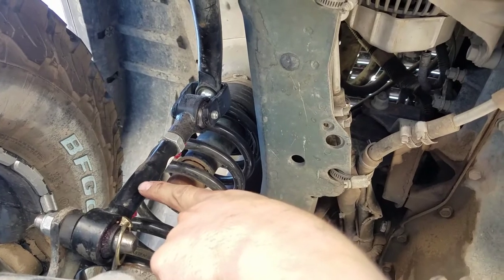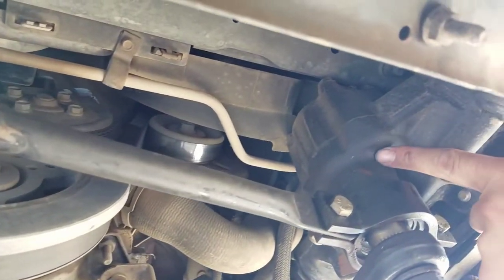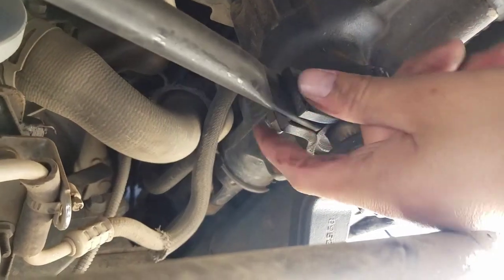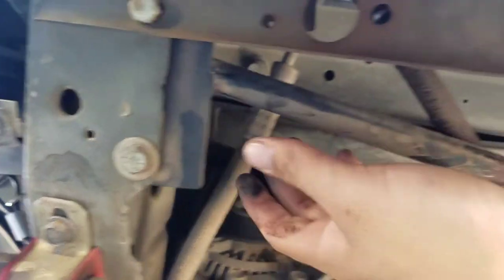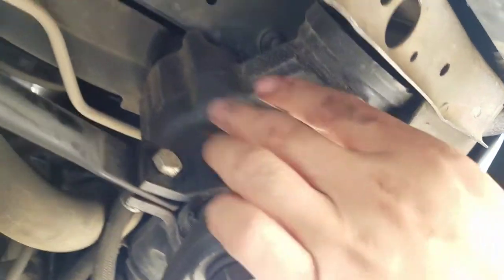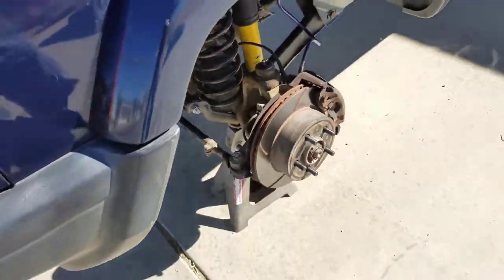What was also added — not part of the lift — is the Rush Off-Road steering box brace. It wraps tightly around the box on both sides and goes to the passenger side of the body. You have to make your own holes, which is easy to do. It keeps the steering box solid against the body — so in addition to the three mounting bolts, you have this extra brace holding it as well.